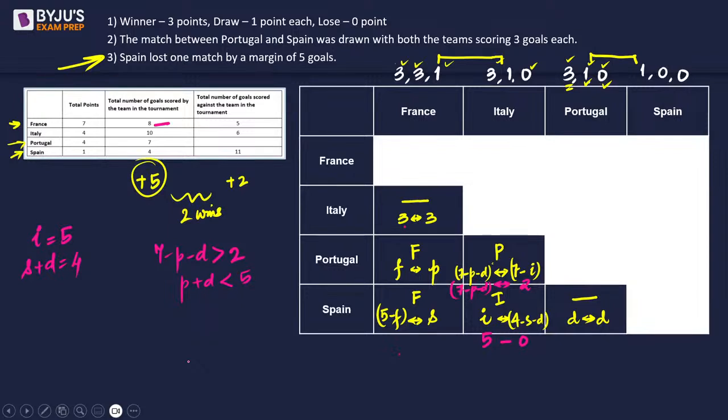Right? And if d is going to be 4, p is going to be 0, s is going to be 0. So we are going to have possibilities. So let's leave it as such, क्योंकि हमारे पास variables ज़्यादा हैं and we don't have any equation or comparisons to make as of now.